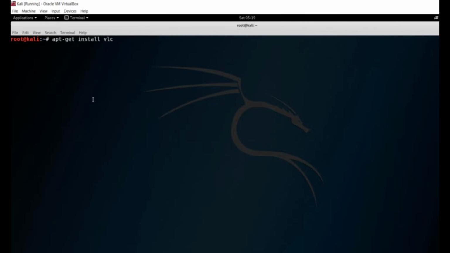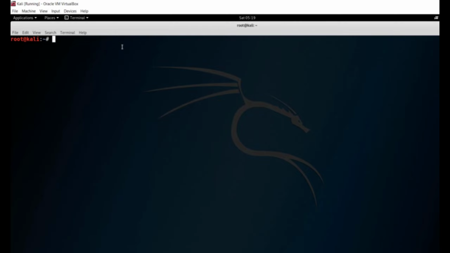And if you want the version name, then you can simply do something like this. If you want a specific version of VLC to be installed, it should be only 11.1. If you want Python, if you want the Python version, that should be 2.7. If you don't give the version name, it will simply download the latest version. If you want the specific version, you can simply give an equal sign and the version number after the package name.